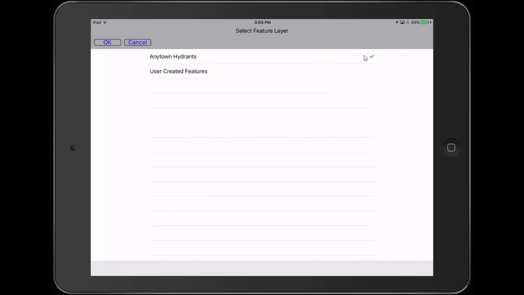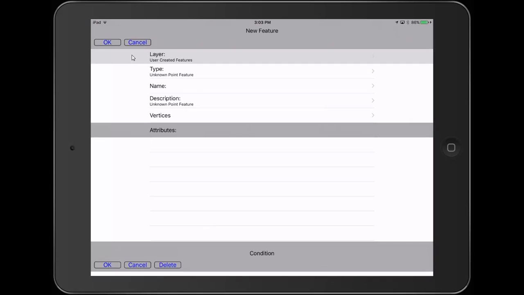Now, this is where the real value of this data collection process comes into its own, because simply clicking OK now will prompt me to fill out these required attributes that I established in the desktop a few minutes ago. First of all, the condition of the fire hydrant that I've just tagged. Well, this one is in a fair condition. It's average. We'll click OK on that.